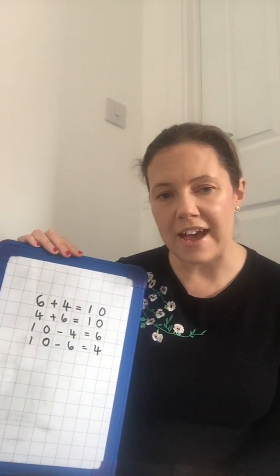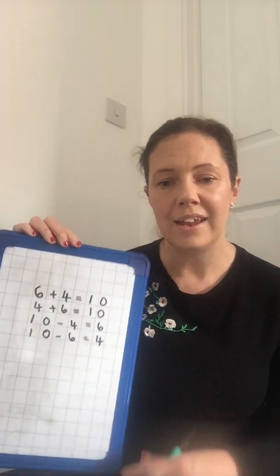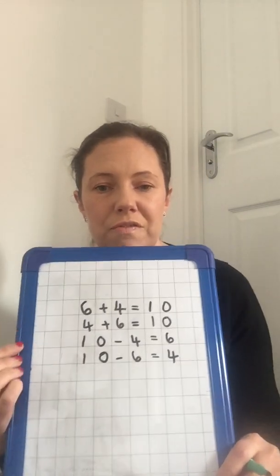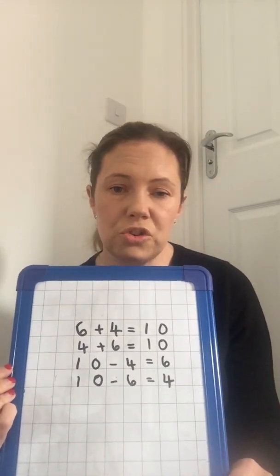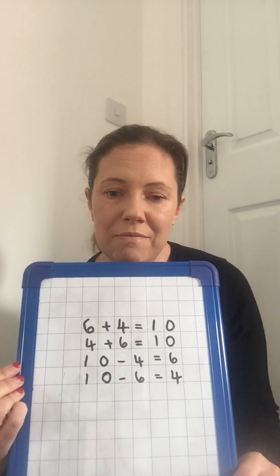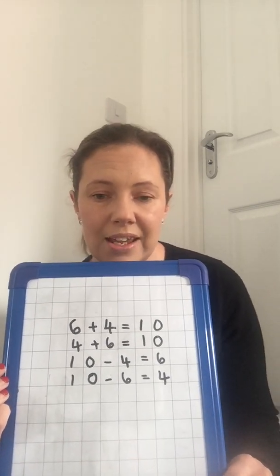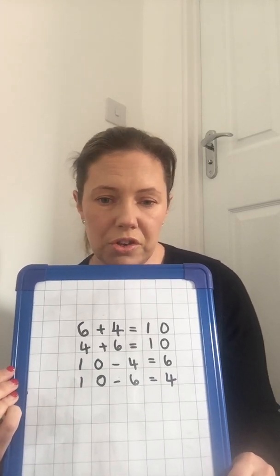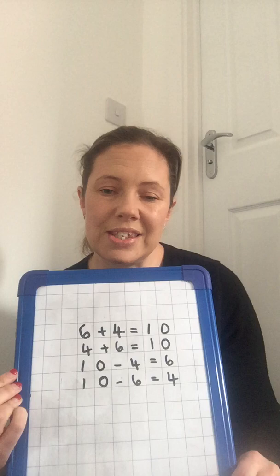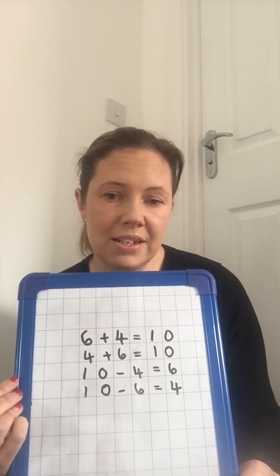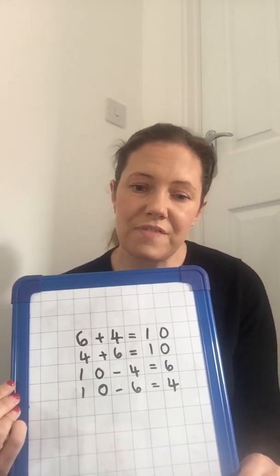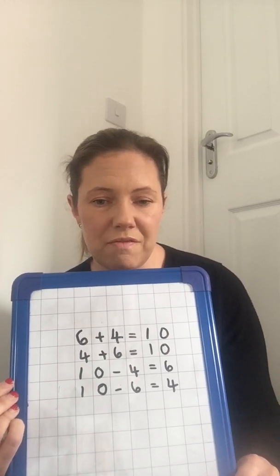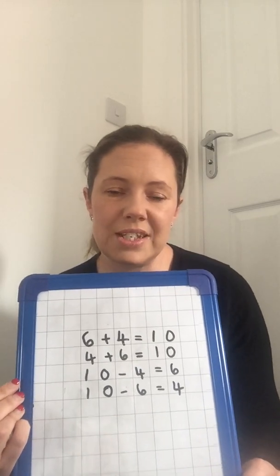So I wonder if for every single way there is of making 10, you could find the 2 addition facts and the 2 subtraction facts to go with it, either using just normal objects, or if you've made a 10 frame from the time we've done it before, then you could use that. When you've done 10, it's also really important that we don't just look at the numbers to 10, but that we also do the same for all the different ways of making 8, 9, 7, 6, 5. I challenge you to see if you can find all the addition facts and subtraction facts for all those different numbers up to 10.